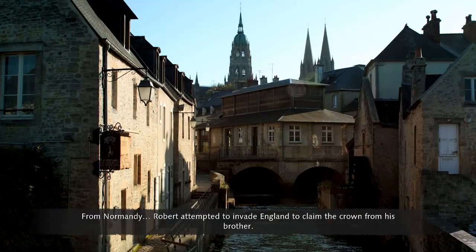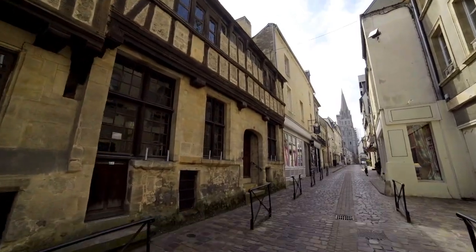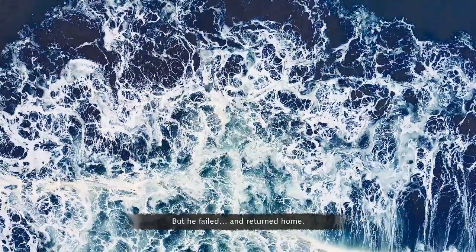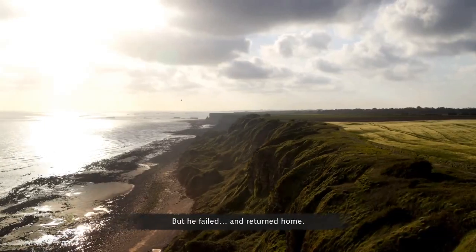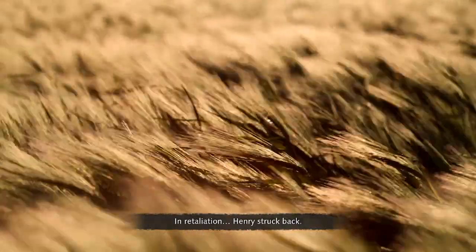From Normandy, Robert attempted to invade England to claim the crown from his brother. But he failed and returned home. In retaliation, Henry struck back.